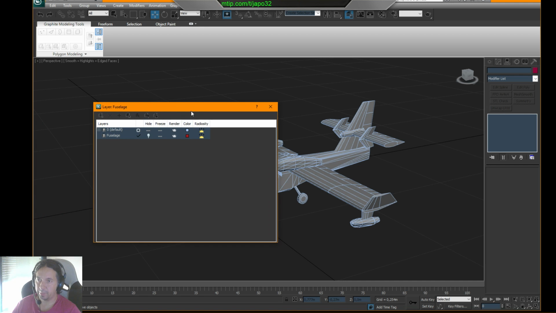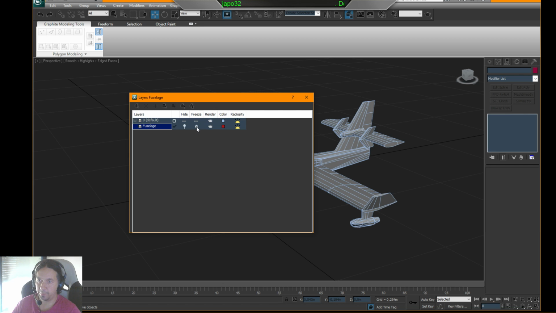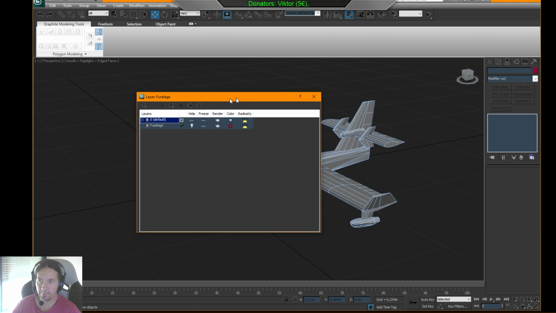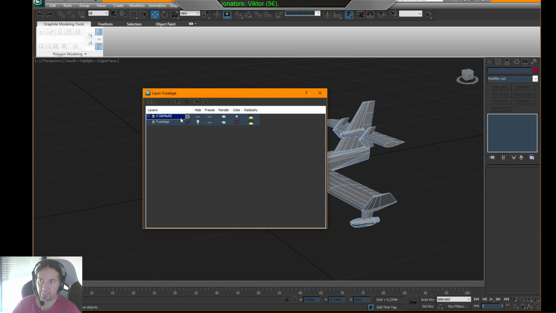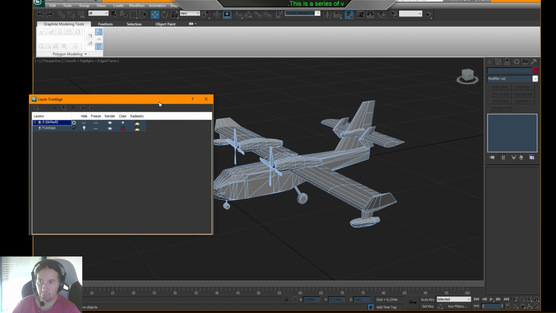Okay, fuselage, that we can freeze. You freeze, for example, and you can try to pick it up, and you cannot. It's a very powerful way to manage a lot of objects that you have, so you can hide them and show only the parts you want to show.